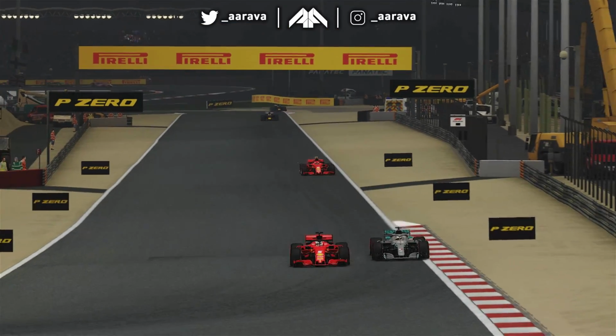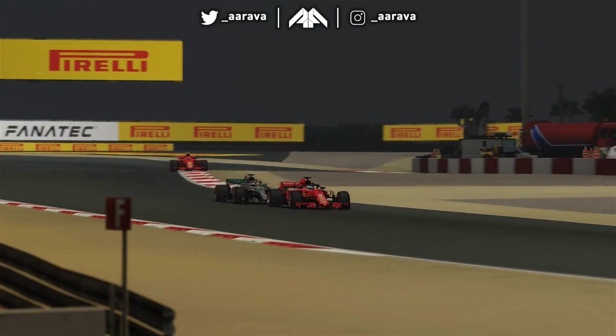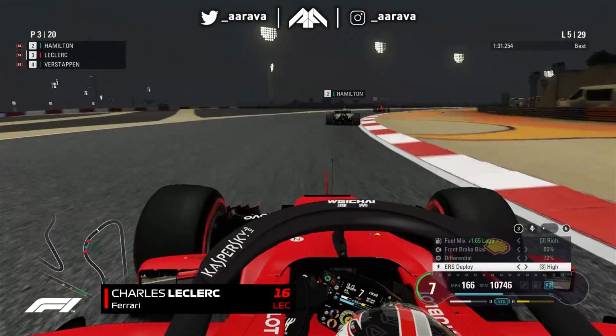Vettel defensive to the end of sector 1. Hamilton the long way around. He's going to be hung out to dry though by Vettel, and Vettel will get back into the lead of the Bahrain Grand Prix that he kind of deserves after having that pole position there. Hamilton down to P2, and now he might be vulnerable.